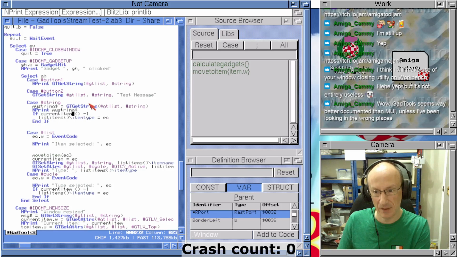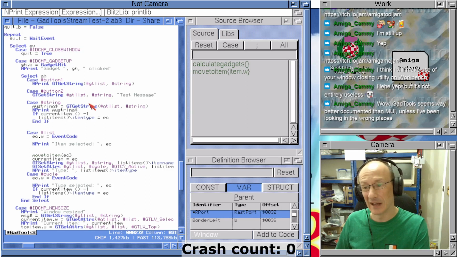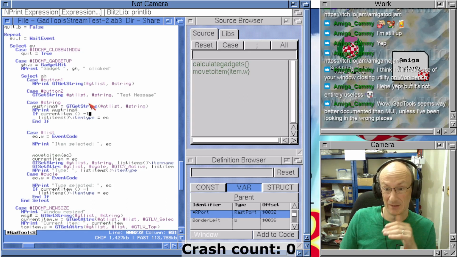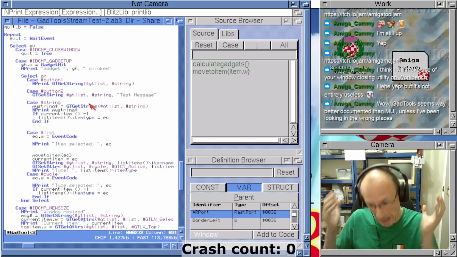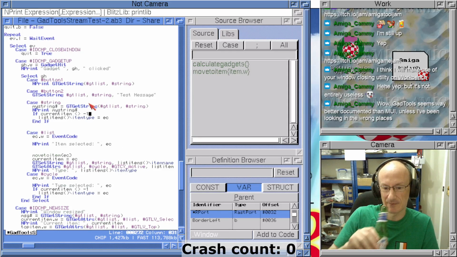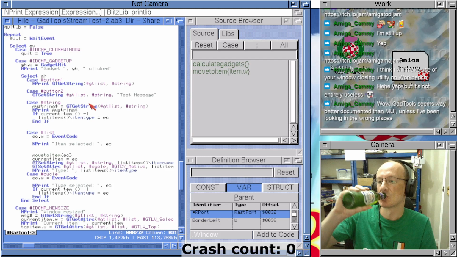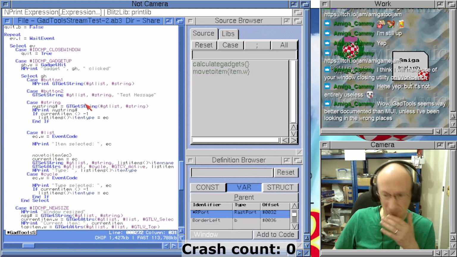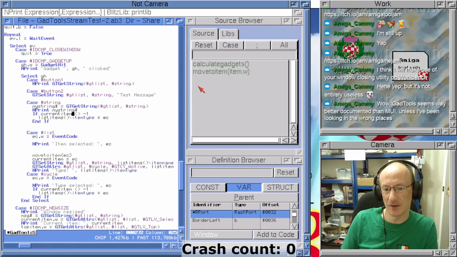So we have to check to make sure there is a list item actually selected, because if not, and you try to update it, you could end up causing problems with pointers, because it might be 0, and then updating a pointer at 0 is a bad idea. That's instant crash. You don't want to mess with a null pointer. So you always check to make sure you've got a valid item.